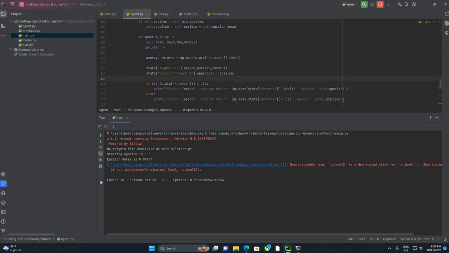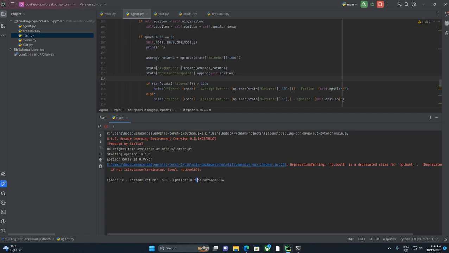All right, and we have started training. Epoch 10, episode return -5.0, and it's giving us our epsilon readout. So that's saying that right now it's taking almost entirely random actions, and it's getting negative results.